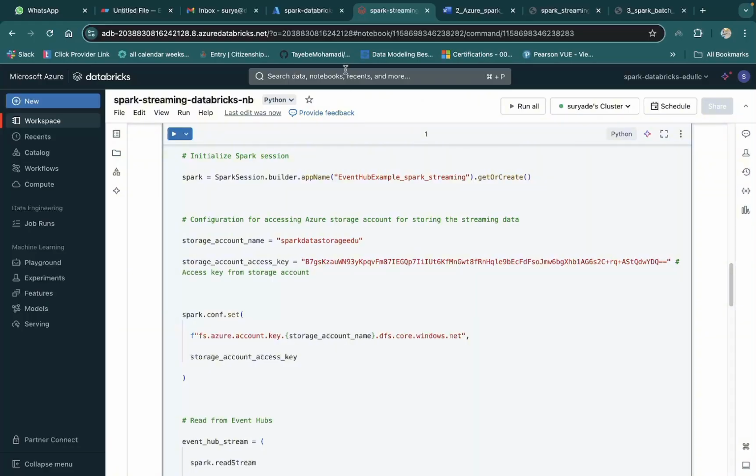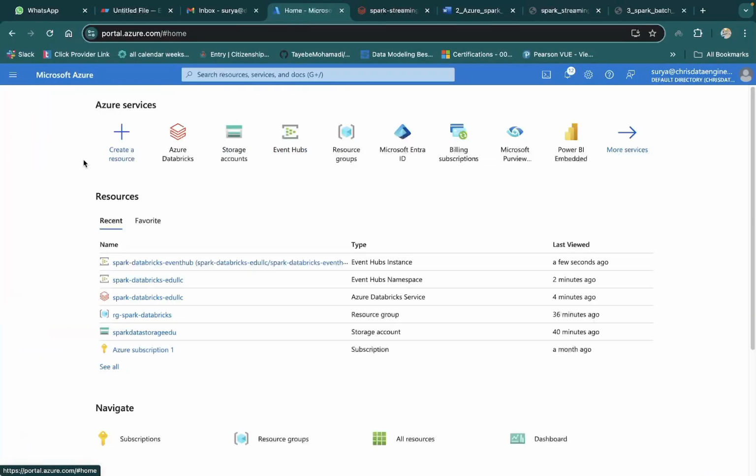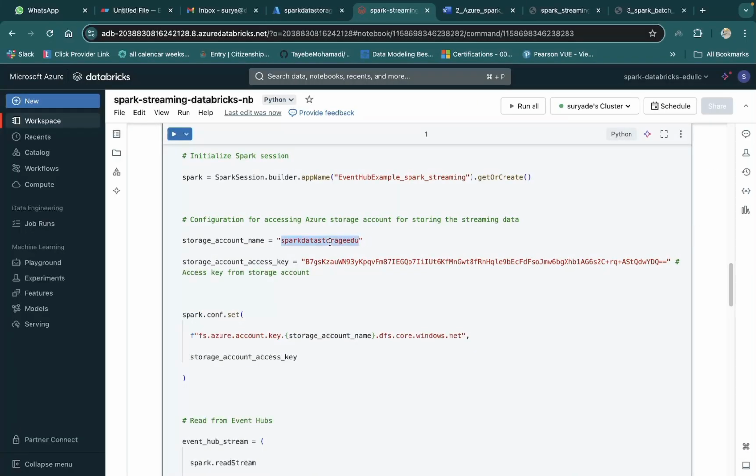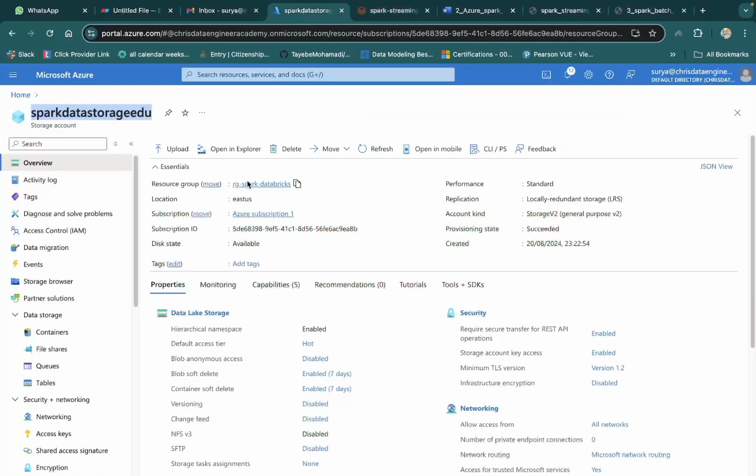And put the final data. So let's go back to the home, and this is our storage account, Spark. I think it's the same, but let's copy. Yes, it's the same.